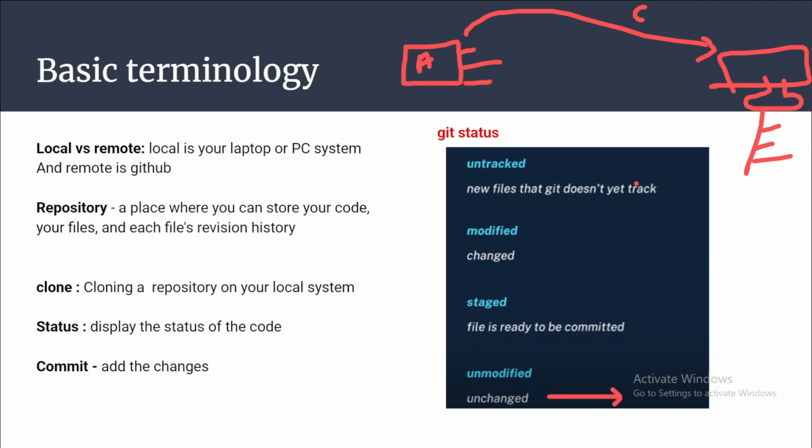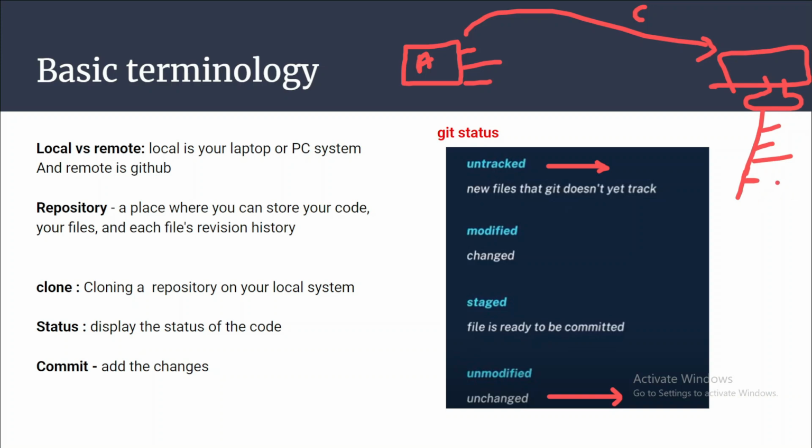Okay, now if you add any files and then check the status, it will say there is a new file but we are not tracking it. It will say I'm not tracking your files. Whatever changes you make, whether you delete it or make any modification in the code, I'm not tracking it in the history, or what changes you're making at each step or each version.